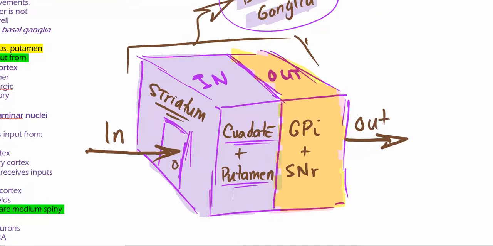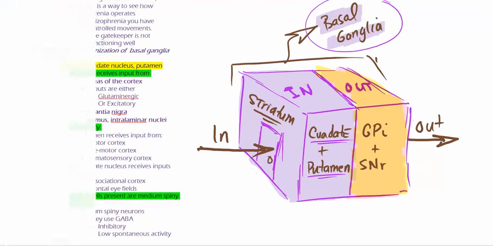Okay, cool. And so the caudate and the putamen are going to interact with what? What is it interacting with? Internal capsule. Okay, well, the internal capsule is separating them. But in terms of what they are going to be inhibiting? Globus pallidus internus, that's right. And the substantia nigra reticularis, that's right.